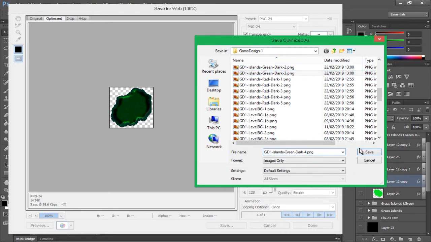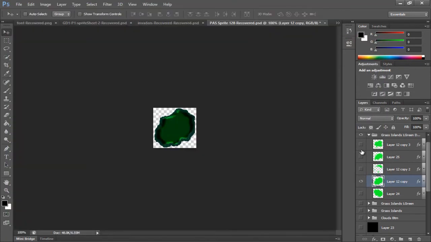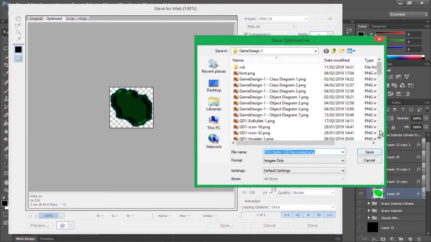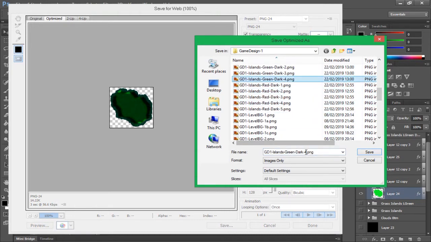Four or five. And the last one of this second set. Five.